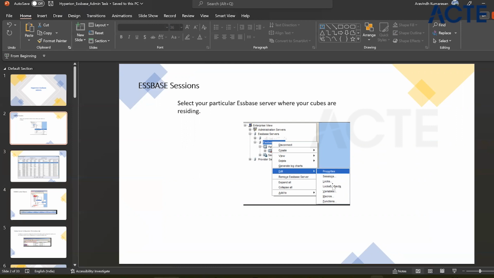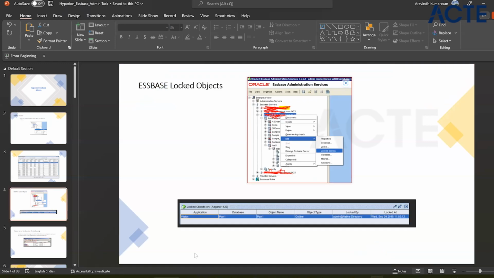If you open any specific artifact in write mode, it will lock the object. That means other users cannot open that specific script in write mode. For example, I'm trying to open the outline in edit mode, and it says the outline is locked by the admin user.